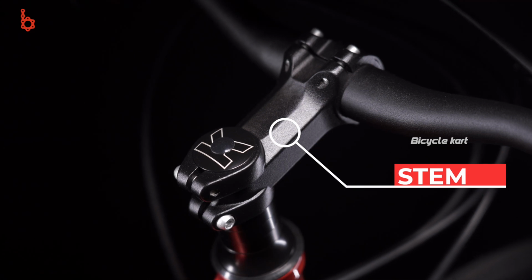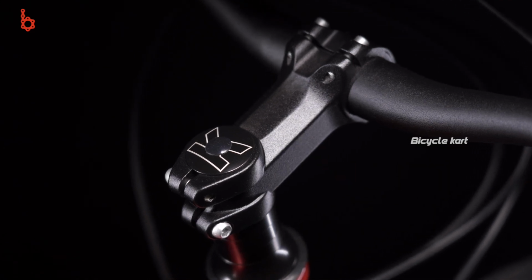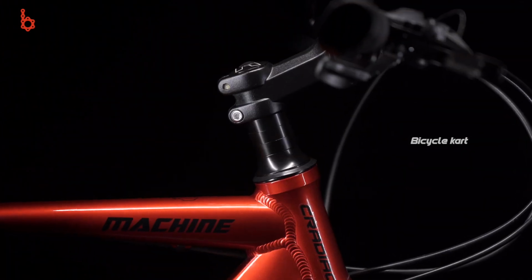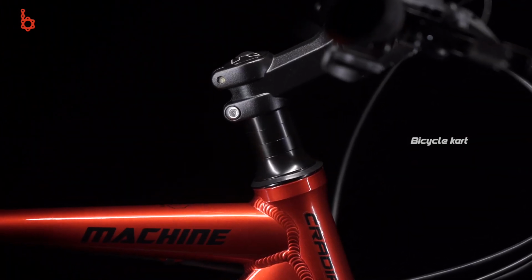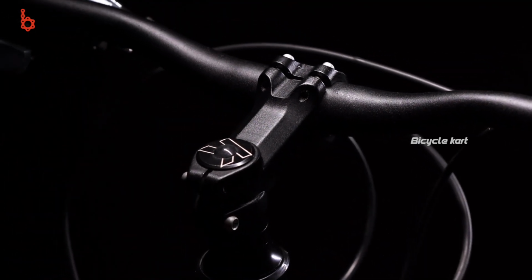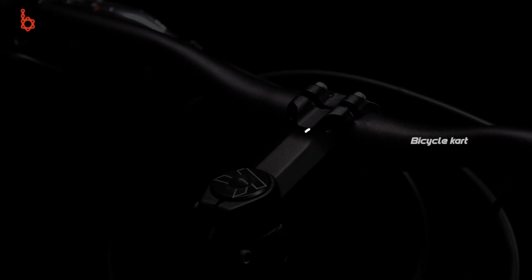Stem. A stem is a component on a bike that joins the handlebars to the steer tube of the bicycle fork. The stems have two perpendicular clamps, which are tightened by bolts. With varying stack heights and reach measurements, stems have a significant role in how the bike rides.